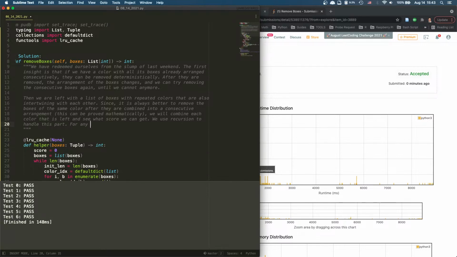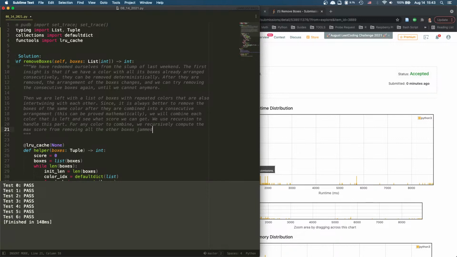For any color to combine, we recursively compute the max score from removing all the other boxes jammed in between, right? Jammed in between.